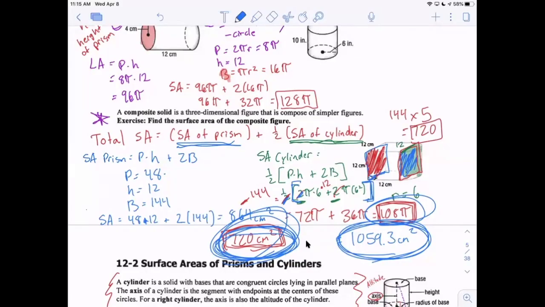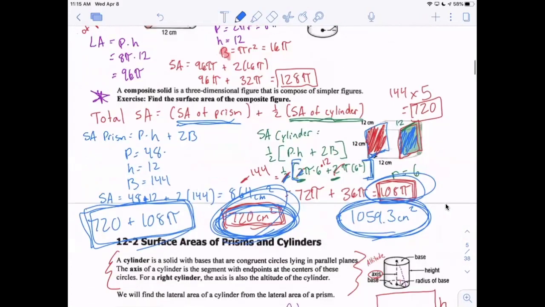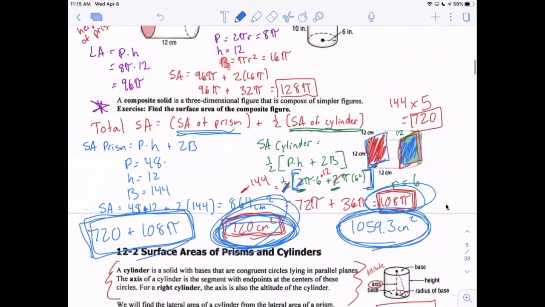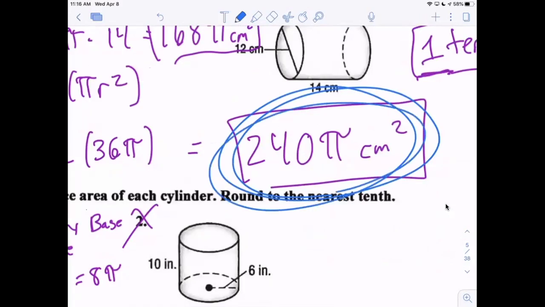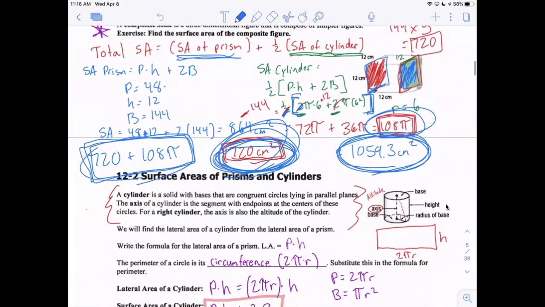Yeah, you have to add them, but wouldn't 720 plus 108 pi be more exact, according to the other problems? Oh yeah. So, yes and no. That's just personal preference. You're saying this is a better final answer, because we didn't put the pi in for the other problems, and you were saying that was more exact. Yeah. The only difference is this is just 1 term, whereas this one is 2 terms, right?